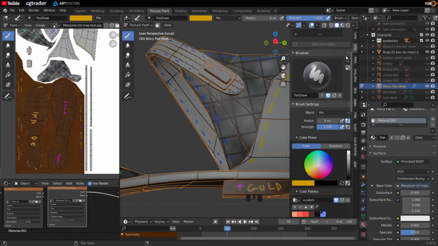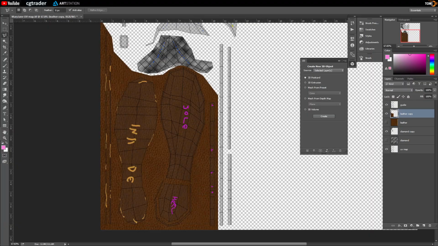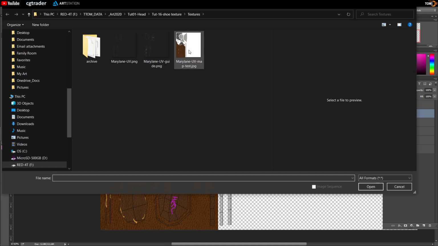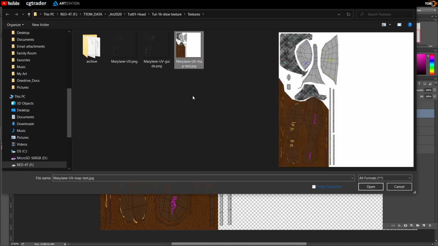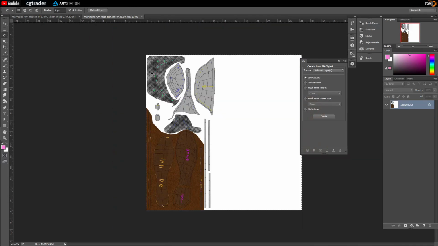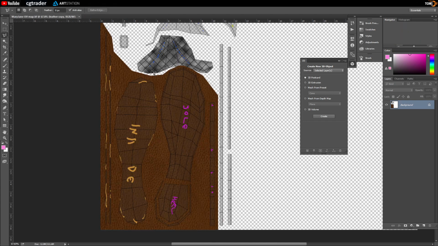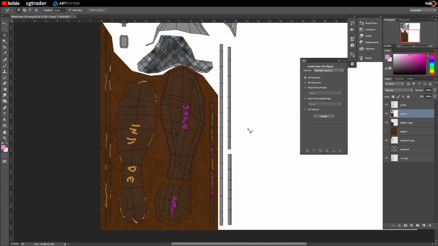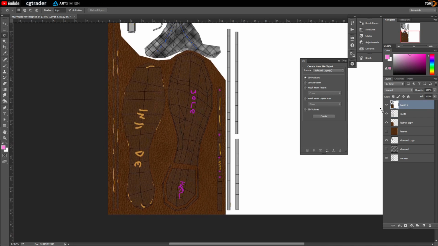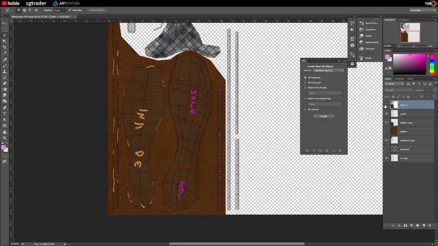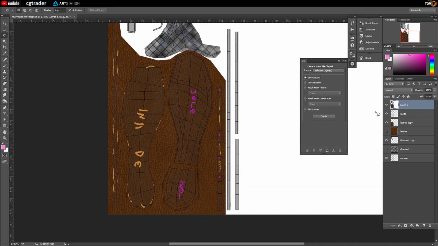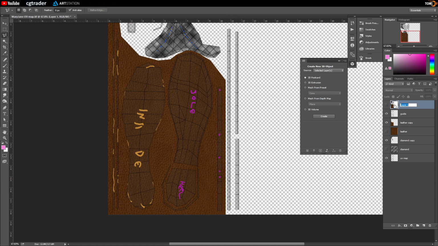Okay, and let's go back into Photoshop. Okay, back in Photoshop, file open. Let's grab our updated texture here. Control A, Control C, Control W, Control V. Let's put this up here. Okay, so the gold area is right there. So let's hide this. Let's call this reference.